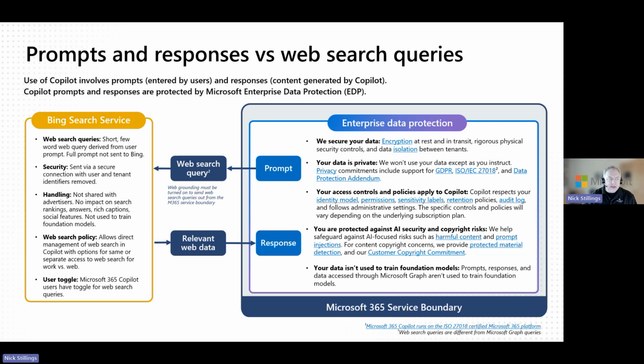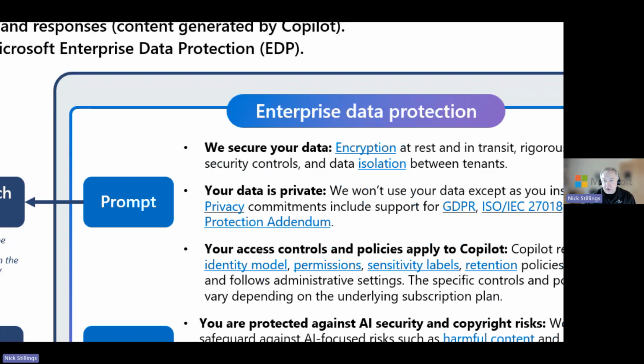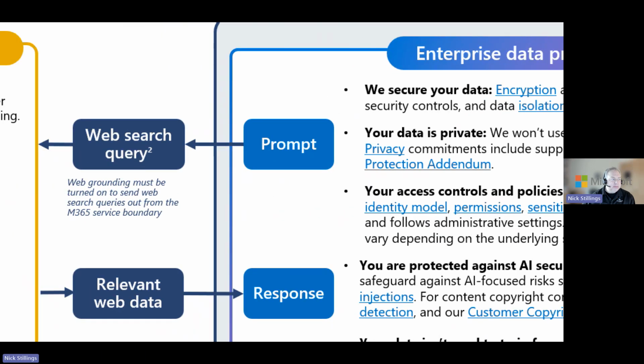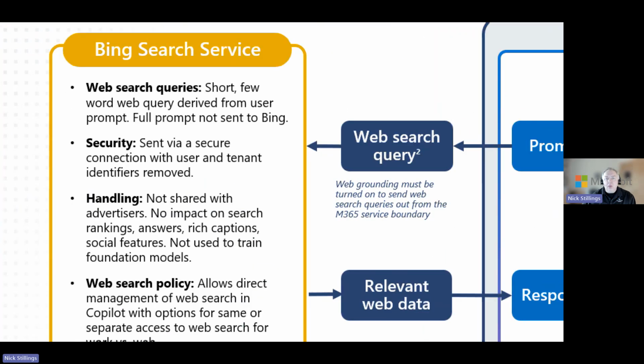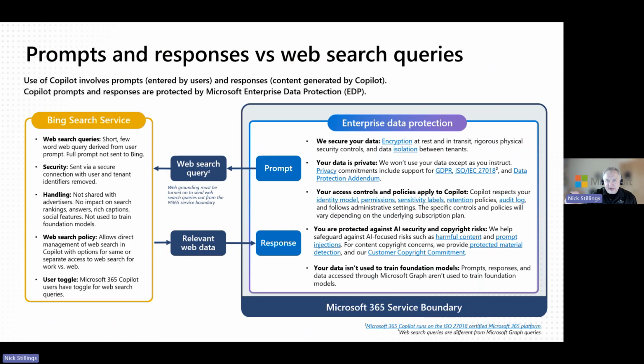So I just want to call out a couple of things. The first is, this is the diagram for enterprise data protection. That's in place both for the full Microsoft 365 Copilot experience and Microsoft 365 Copilot Chat. And the reason I'm calling this out is if I'm using Microsoft 365 Copilot Chat instead of another LLM tool, I get a couple of things with that in terms of protection of my organizational data. When we send a query, remember the diagram I showed earlier and said we break the prompt into a structured query and send that out to Bing? There's a few things we do that protects the organizational data when we do it.